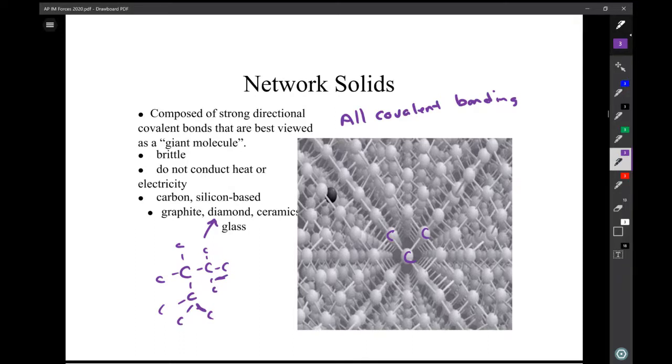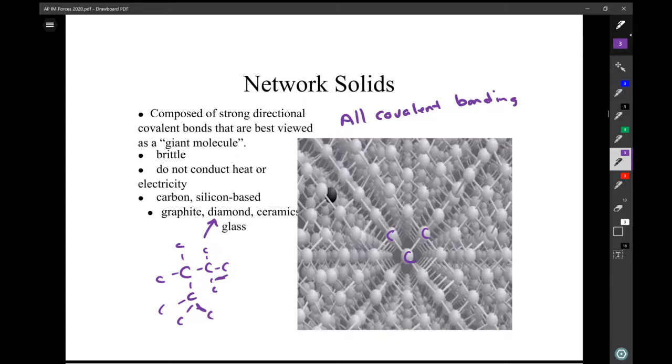And that's why we call it a giant molecule or a macromolecule, because technically they're all covalent bonds, so it's technically one big molecule. So you give your special someone that diamond ring, you're really just giving him or her a carbon molecule. Not as romantic when you say it that way, but technically it is.